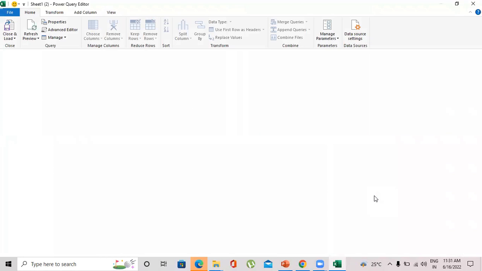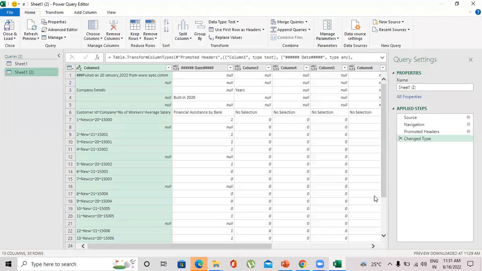If you have prerequisites, like if you know Power BI, it is very easy for you. But if you still don't know, if you follow along, I'll help you on how to work with this Power Query. People who know Power BI find it very easy because they've already worked with this kind of Power Query. It's just a backend. Even in Power BI, we have a similar Power Query wherein you change and manipulate the data, you transform the data, you do data wrangling, you massage the data. So it's similar to that.